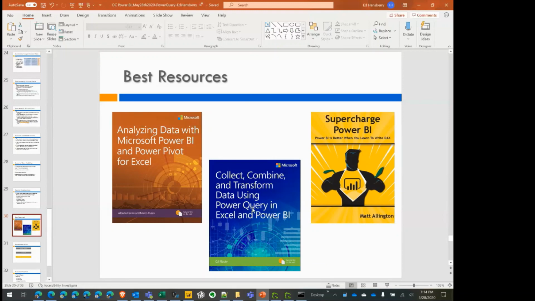To really enhance your Power Query skills in creating these models, there is this book by Ken Puls and Miguel Escobar. This one is the whole gamut. It starts at a very basic level, and it goes all the way through level 10 of Power Query, through custom functions, through the List.Aggregate and List.Generate functions. So this is a great resource to have. If you have nothing and want a couple of resources, I would start with this one, the orange one. And then as you start really getting into building the model, get these other two, and they'll help you bring everything together.